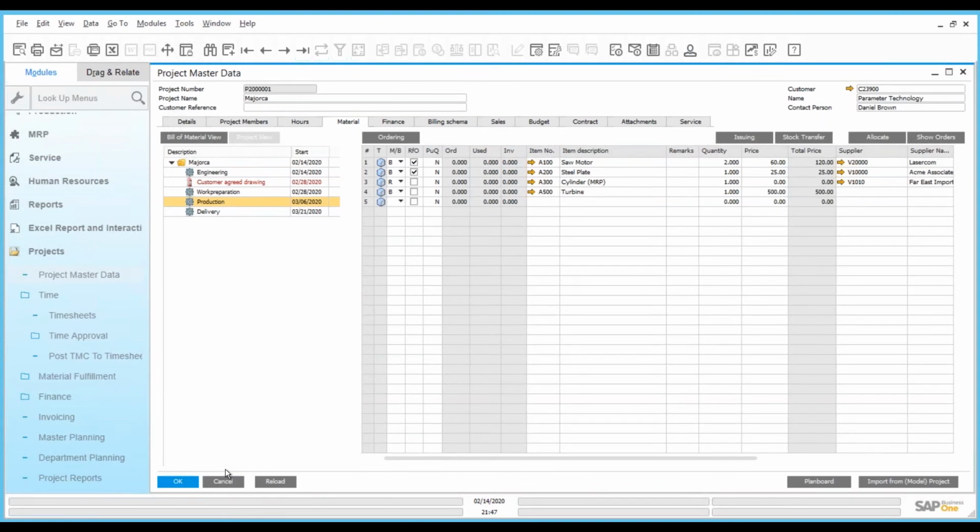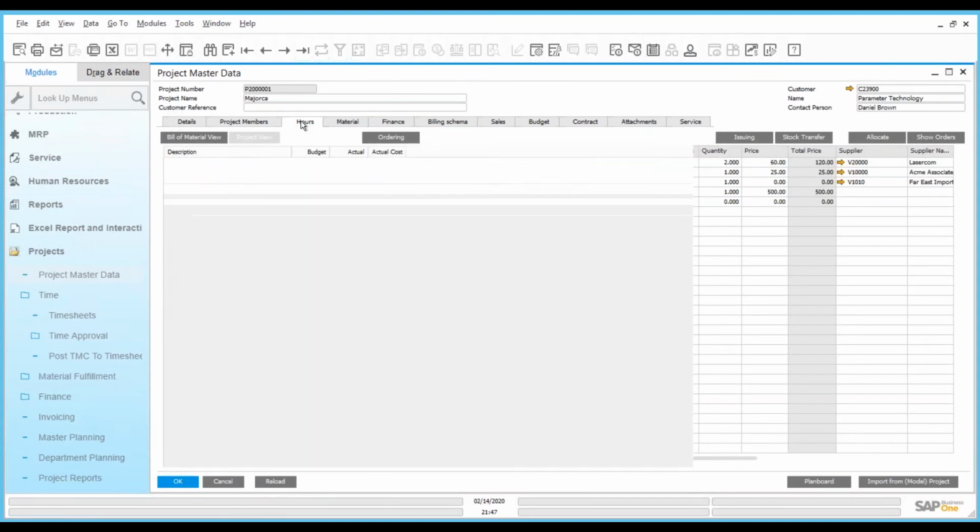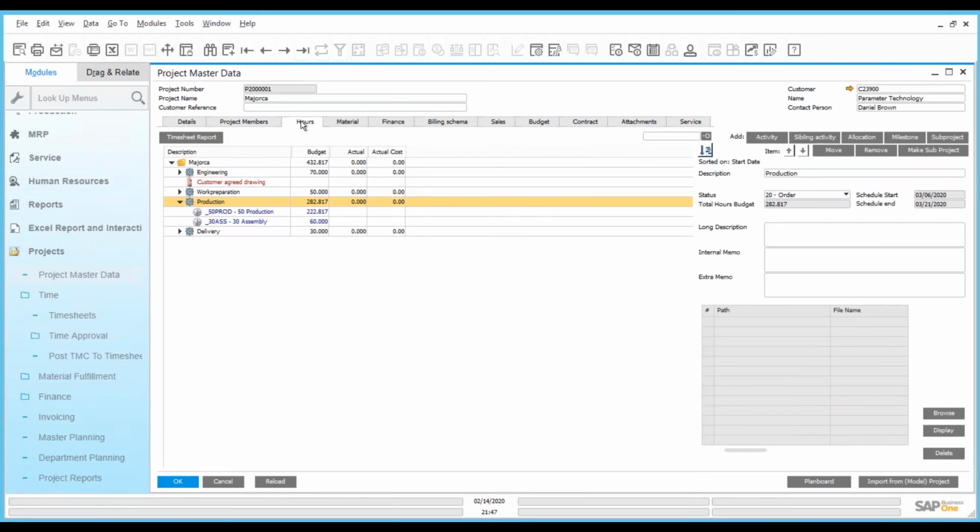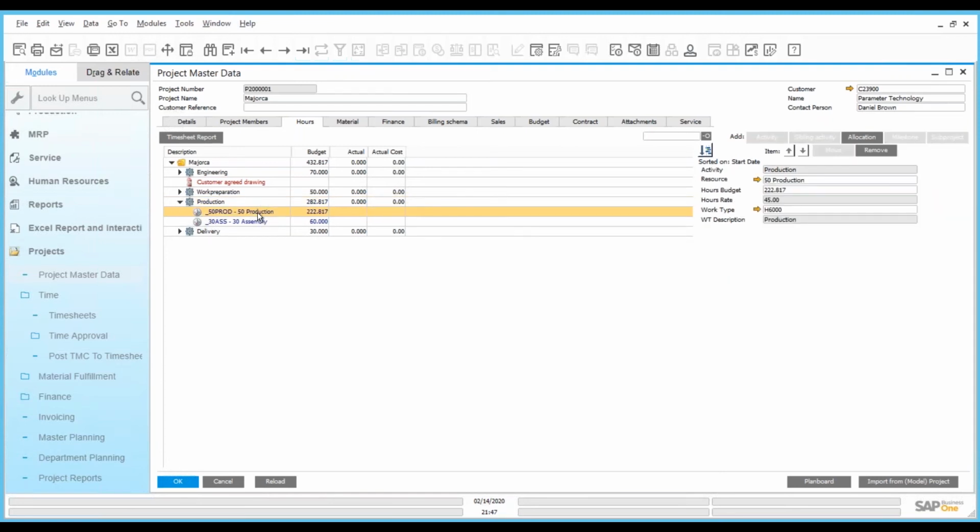The next step we're going to do is we are going to the tab hours. You see here is the tab hours. I imported this information into the project. You see also here the activities linked with departments like production. You see that on the right side. Now we're going to book hours in this hour tab. For that we have two possibilities. We have a web-based, browser-based TMC timesheet app. For now we're going to use the timesheet that's in the application.